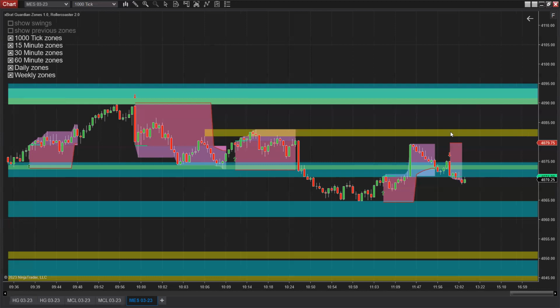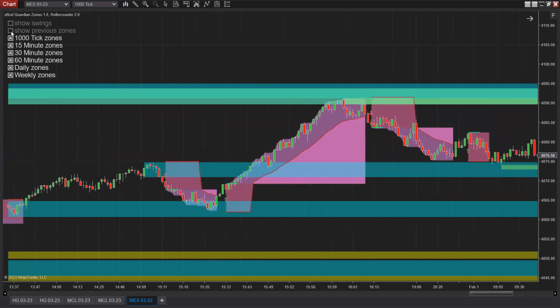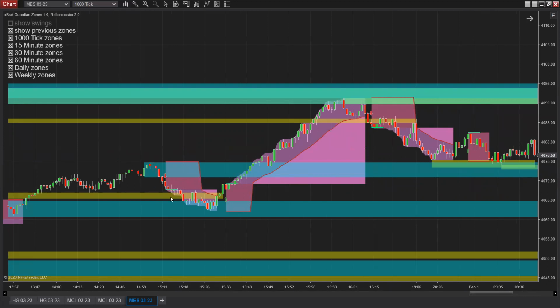The Guardian zones are decision points from institutional traders over multiple timeframes that are live, that will come in and out. So if it's not tested in N percentage bars, for example, over a percentage of price, it will disappear. For example, if I just go back to here, I can put on and click the previous zones. You see this zone here, it stopped at this point because it wasn't tested. Okay, just switch those off again. You see this zone here, it got pushed through on this trade, so it wasn't respected anymore, so it switched off automatically.